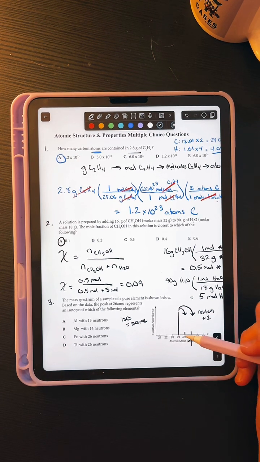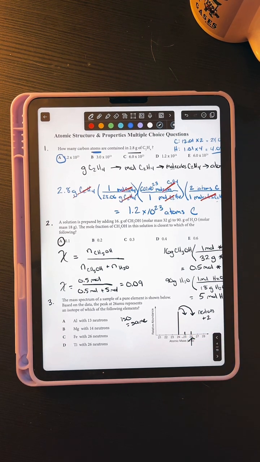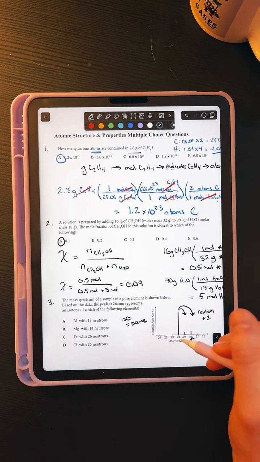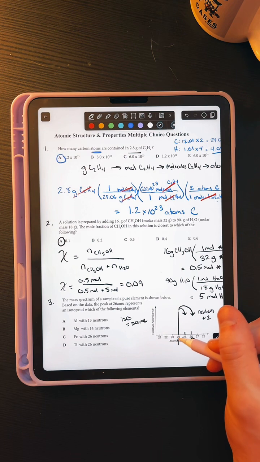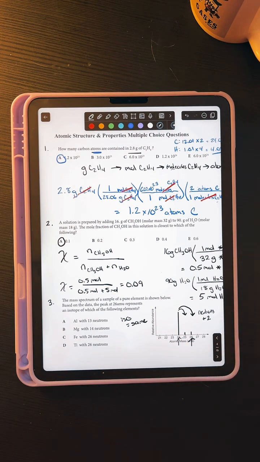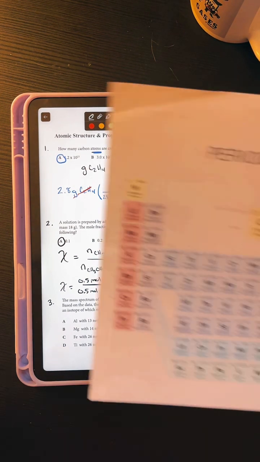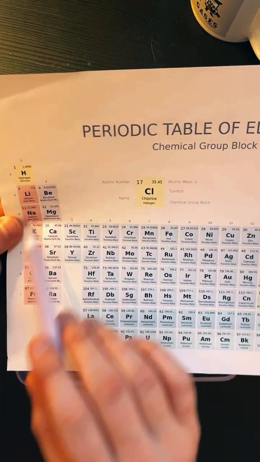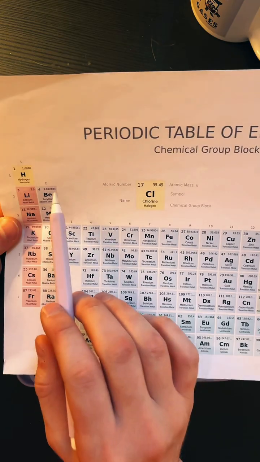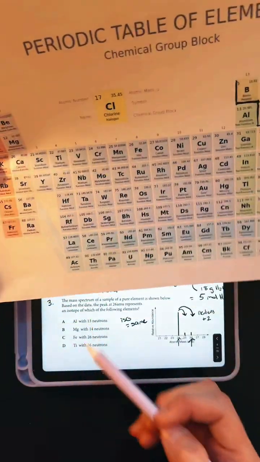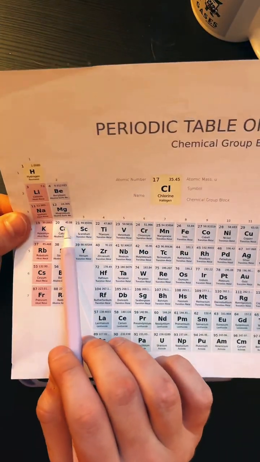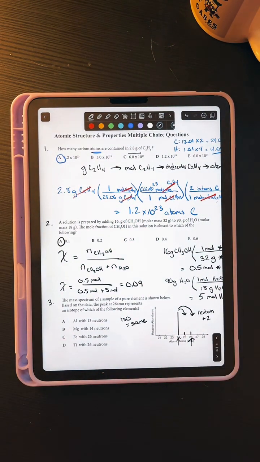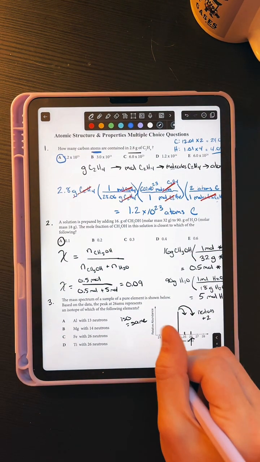And since we're going 24, 25, 26, we're adding 2 neutrons. So here we're given an atomic mass primarily of around 24. If you looked on the periodic table, you would want to find an element that is similar in mass to that 24. And the closest one I can see based on what we're given is magnesium. That has a mass of 24.305. So we're talking about magnesium here.